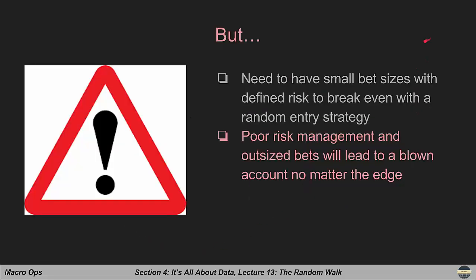The only caveat to this exercise, if you're going to do it, is to make sure that you have small bet sizes and a defined risk strategy, because obviously if you have too much leverage, that's going to kill any type of strategy. Let's take the extreme scenario of betting 100% of our account on each trade. Well, that is destined to blow out even with the best edge, because the best edges are still not going to have 100% win rates. So when you test what you think is a losing signal, use stops, use a small amount of size, and you'll be able to see that there is a lot more noise in the market than maybe what you thought.